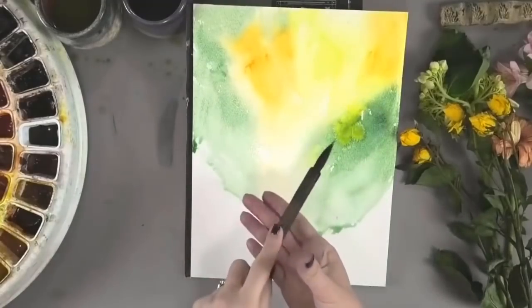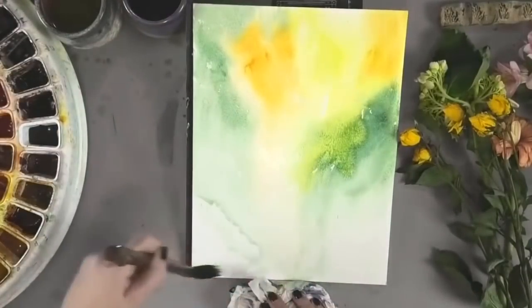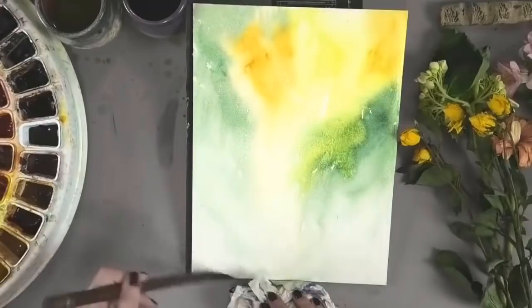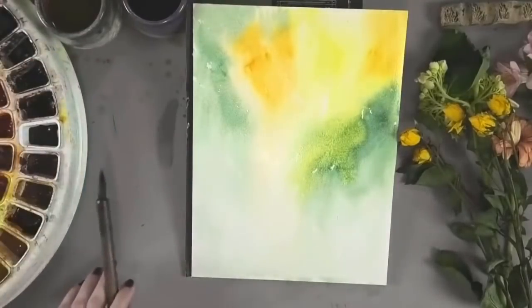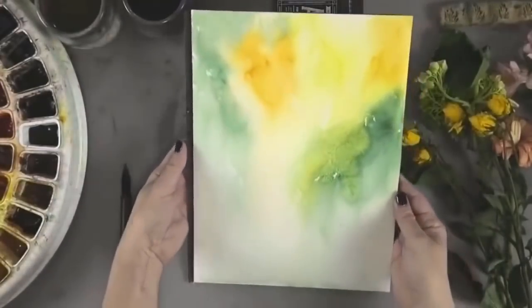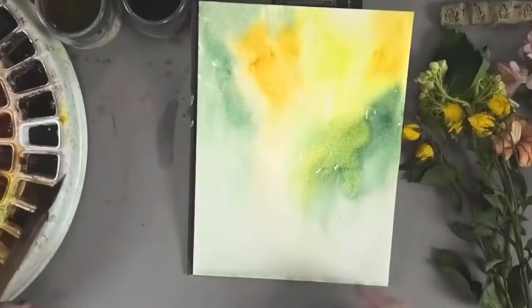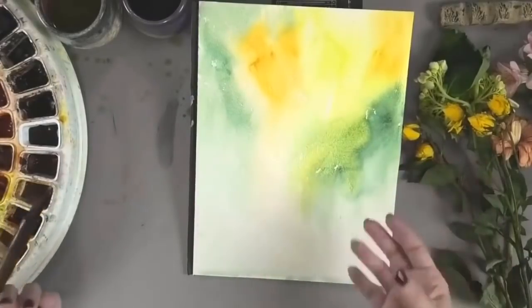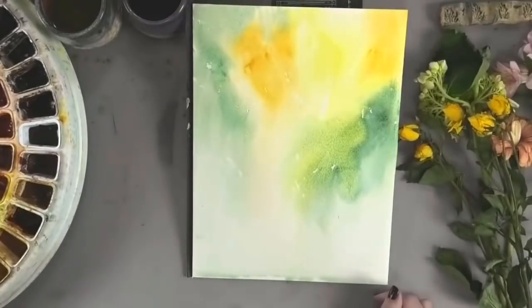I'm going to dot in a little more aureolin. And one thing I really want to do is I don't want to go too dark too soon. I want to let things dilute and flow. So I'm just adding water right now. And I'm taking away most of the little white spots in the first layer. So there's a little bit of white open spaces here where the paper is still dry, just in this section, right towards the center where I know I'm going to want people to be spending the most amount of time looking. So that's a good spot to leave edges, which is what those white spaces are. They're going to create edges. And we're just letting it flow. We're letting it be beautiful and delicate. And that's the secret, is not fussing. Let the water do its work.